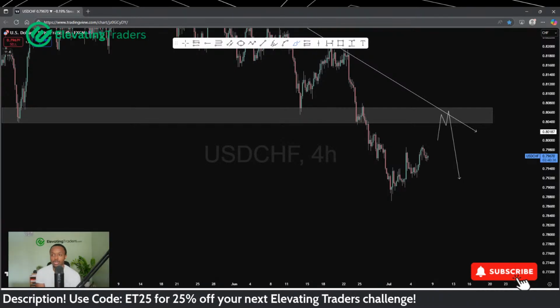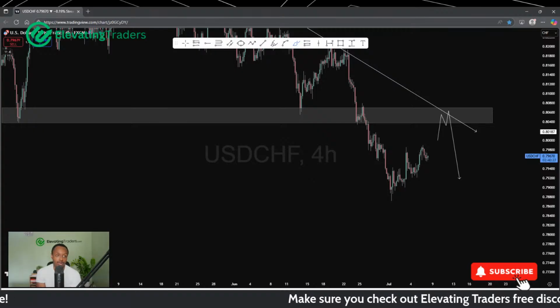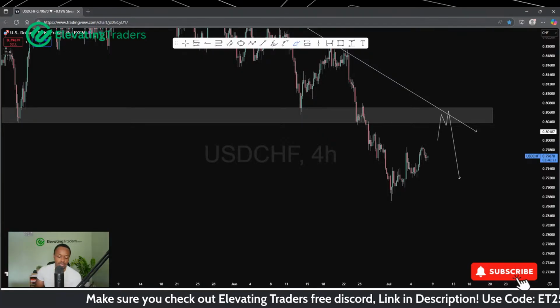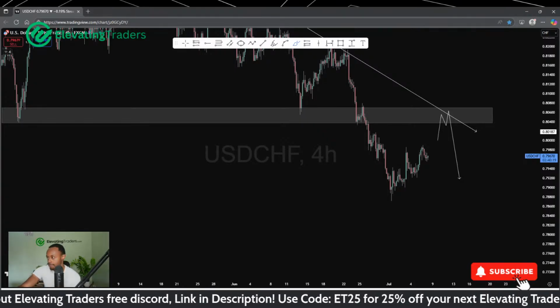I would say though, you want to have a bit of experience with the other pair, because gold is its own pair. It's going to move slightly different to other pairs as well, so you want to have a bit of experience with other pairs before jumping straight into them. Yeah, if a pair's not looking good, no need to entertain it.